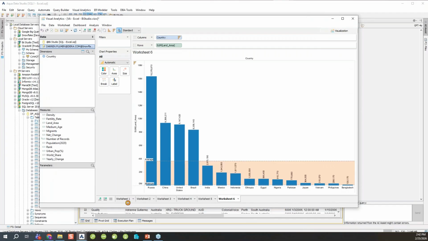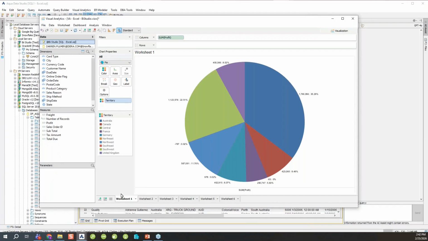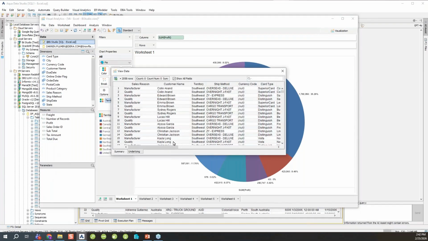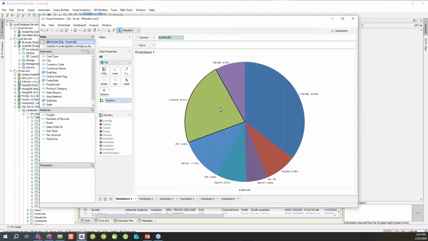Now, your worksheets, you can have multiple types of charts. The simple pie chart. You can also come in to your different charts. You can highlight a particular piece of the chart so that you can see the data information. You can also come in here and view the data behind that piece of your chart, so that if you want to, you can export it out into Excel and share it with that region so that they know why their chart information is what it is.